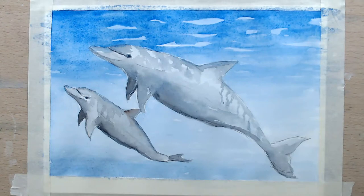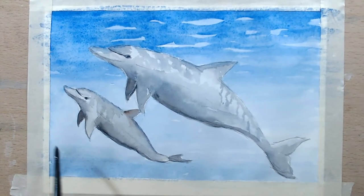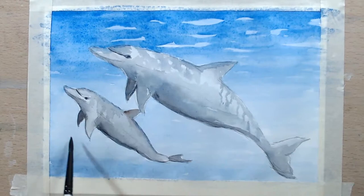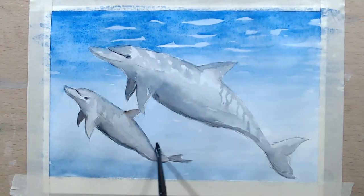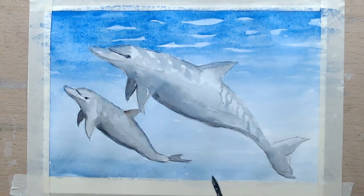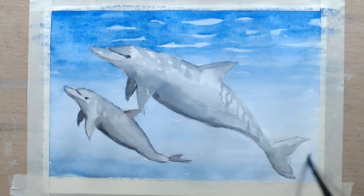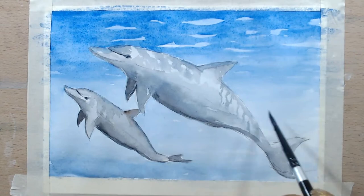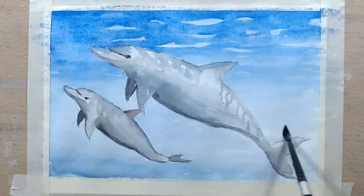Okay, so I'm going to have to do some ripply bits on the bottom so the bottom isn't just... So I'm just going to clean my brush, and I'm going to put a wet brush, speak English, Jen, run the wet brush around underneath the dolphins, and then I'm going to darken up this colour a little bit more, give it a bit more strength, and I'll leave the middle a little bit lighter. I'll just take that up because it'll back run up itself a bit.